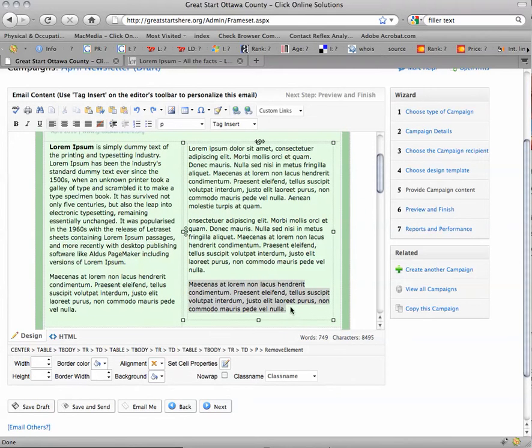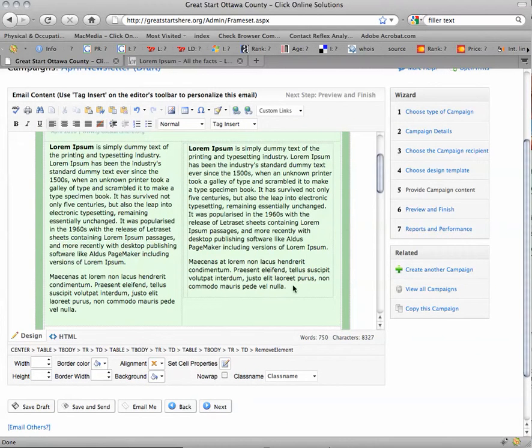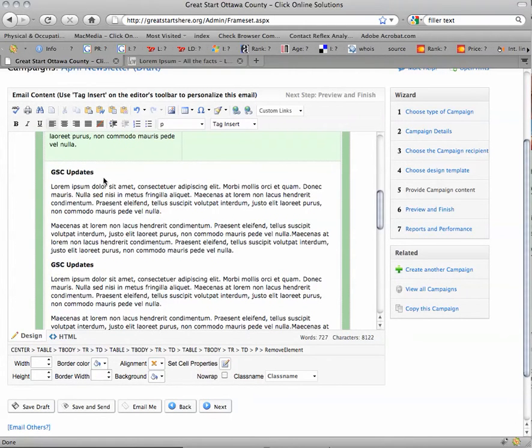I'm just going to show you once again how to add the content. I'm going to leave that last paragraph just to ensure that I don't take too much with me, and then copy and paste the same thing over here. Then just delete that, and you can make your changes throughout the entire thing. Great starts here.